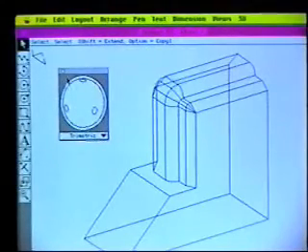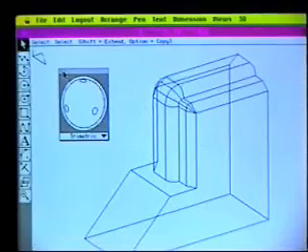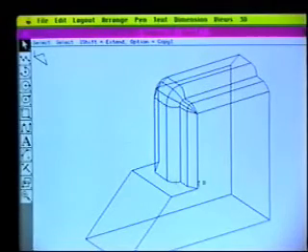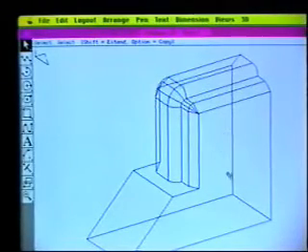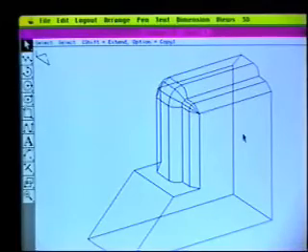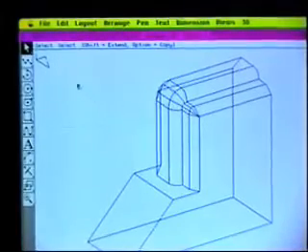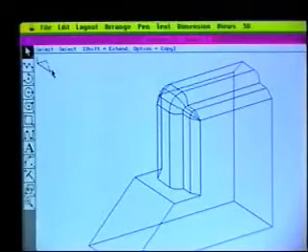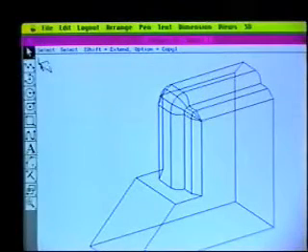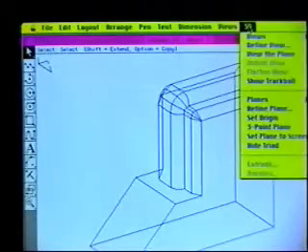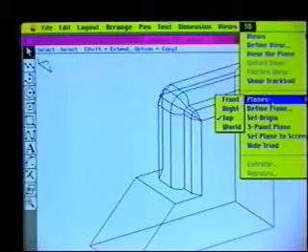Okay, the next thing I want to do is put a hole on the right side face of this. To do that, first I need to change my work plane, because if I were to draw a circle right now, the circle would lay down flat because my work plane is flat on the bottom. So I need to change my work plane. The way that I do that is to go to my 3D menu and go to the Planes command.